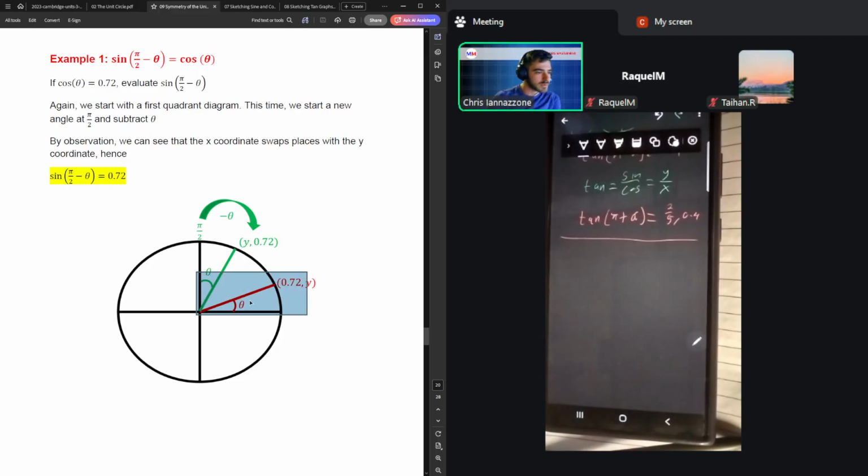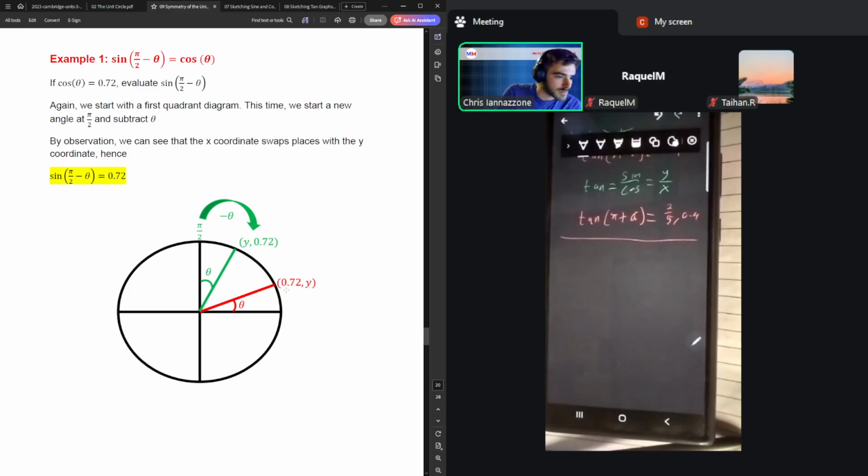We draw it a bit shallower, especially because it's minus theta: when you start at pi over 2 and then go backwards, you need to be able to put them both in the same picture. It was just a personal preference to draw this one shallower. You could draw the red one steeper, and then the green one would be shallower. It literally doesn't matter. It's just there as a visual aid.